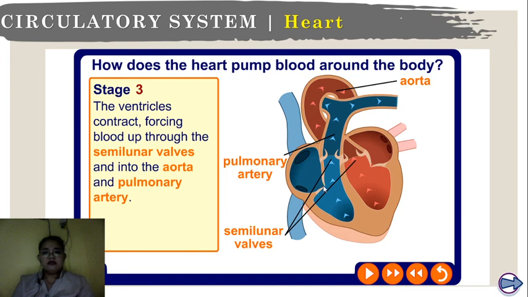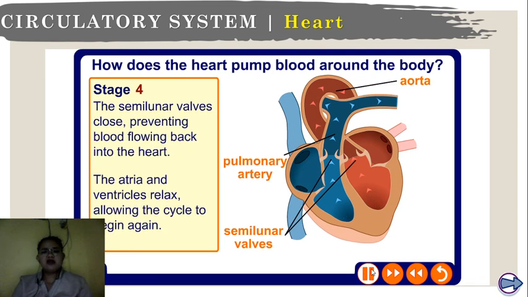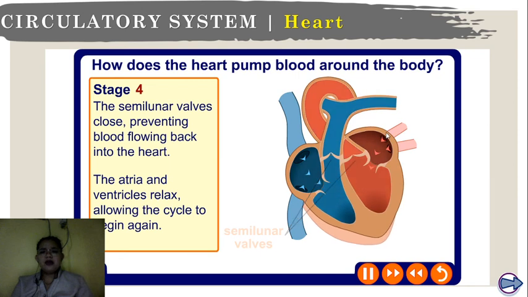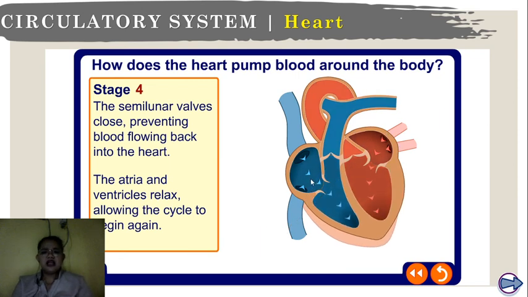Okay, so bakit ba kailangan sumasarado ng valve? Sabi natin, to prevent the backflow of the blood. Okay, sa fourth stage naman, so ganun pa din. So kapag lumabas na, syempre may i-receive na ulit sila, kasi nga, continuously yung pagpapump ng heart natin.